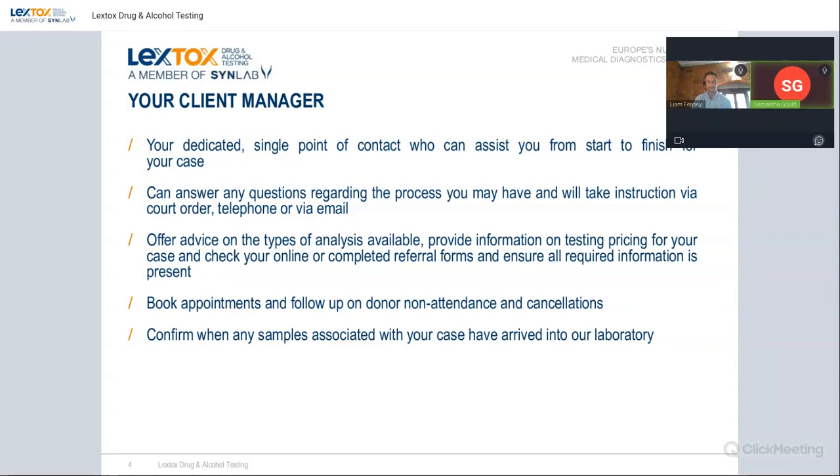There's lots of ranges of testing that we undertake, which Liam will go through with yourselves a bit later on. We do have the online referral forms. We also have the online portal, which you can log in to your account and you can see all of your cases in one place. And we also have our standard PDFs as well. You're always welcome to send me a court order directly, and I'm more than happy to arrange the formal quotation for you, whatever, as I said before, is easiest for yourselves.